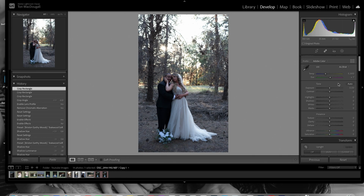All right, let's start at the top and work our way down. I'm not going to do too much with the exposure because I really kind of like the moody look. I am going to bring the contrast down a little tiny bit. And the highlights, let's see what that looks like if we bring that down for the sky. About right there. Shadows, we're going to bring up a little tiny bit. Going to bring up the whites. And we're going to bring up the blacks. This kind of just balances everything on the image. Remember, it's a bunch of small little things that make a big difference in the final result.